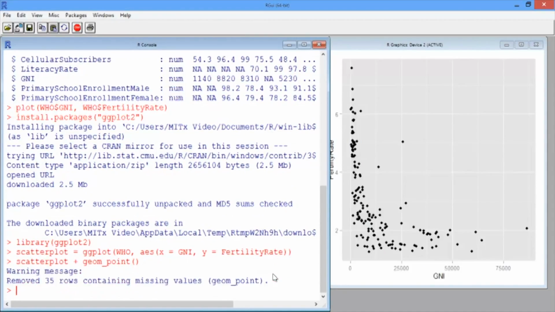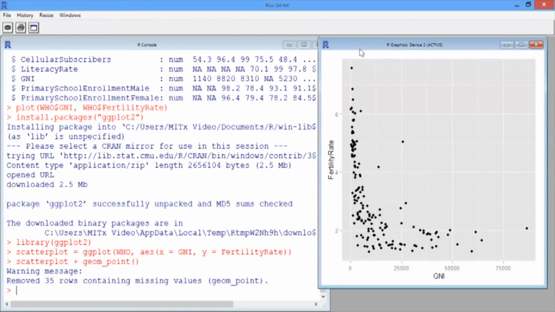geom_point, and empty parentheses. If you hit enter, you should see a new plot in the graphics window that looks similar to our original plot, but there are already a few nice improvements. One is that we don't have the dataset name with a $ sign in front of the label on each axis, just the variable name. Another is that we have these nice grid lines in the background and solid points that pop out from the background.